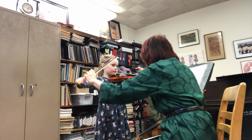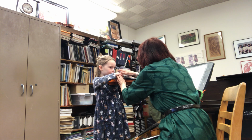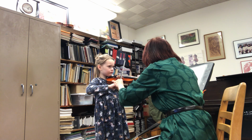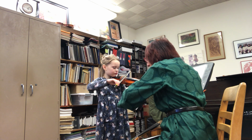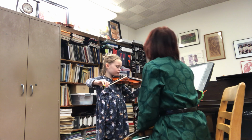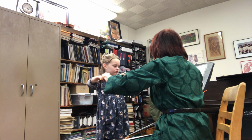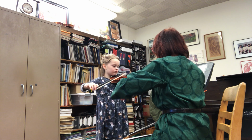Open it, A, and then we circle with the arm, and then the arm comes down in a chop. Well, that's another thing you can learn. And A, good, and then up on the D, up, up, and circle. Good, and when we circle, we want to circle with the bow over the string. Good, and then the G.